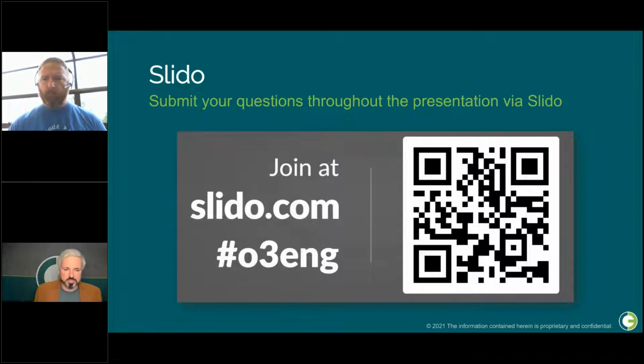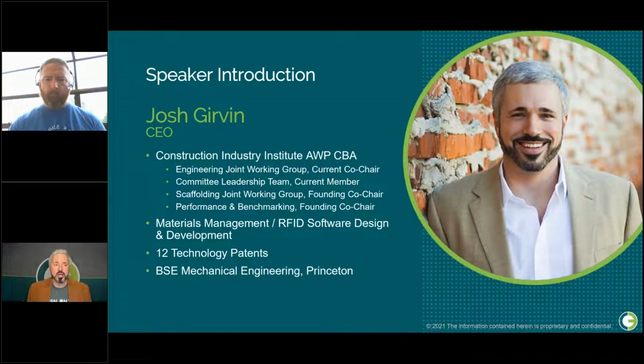Thank you, Steve, for that introduction. I am Josh Girvin. I'm the CEO of O3 and very involved in the Construction Industry Institute Advanced Work Packaging CBA. And most important, I co-chair and founded the new joint working group around engineering. So for folks that are interested in this topic and want to be part of the conversation going forward around the levels of AWP maturity in engineering and how to best grow adoption of AWP in engineering, please reach out to me, Josh, at o3.solutions, and would love to have you join that joint working group.